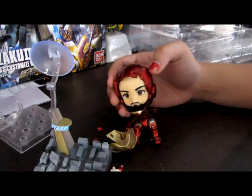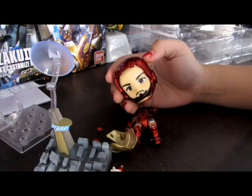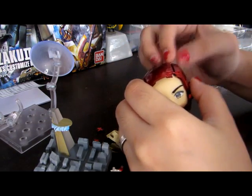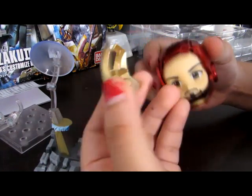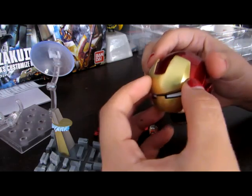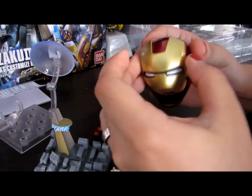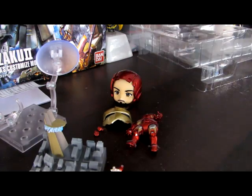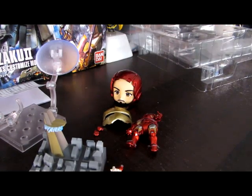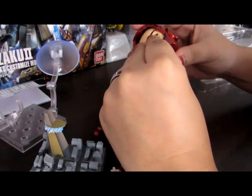For the owners of the K-On drummer that I like, the magnet of her little bump on the head is pretty strong and it's pretty heavy than this one. But it still works. I mean, you're not gonna actually make him fly, so. Let's see what other Nendoroids we can switch his face with. Okay, so since I think you can detach his face.